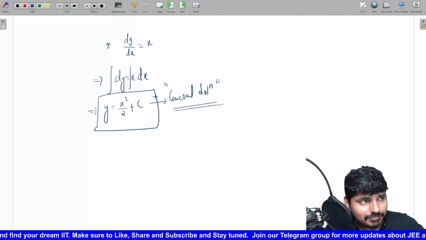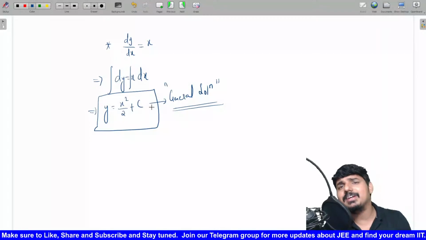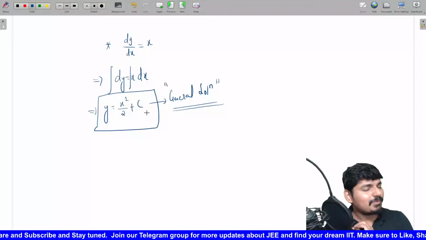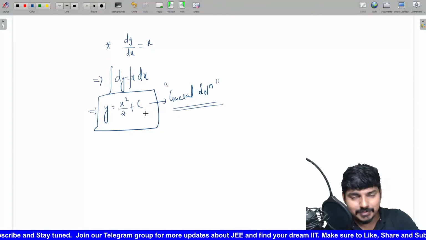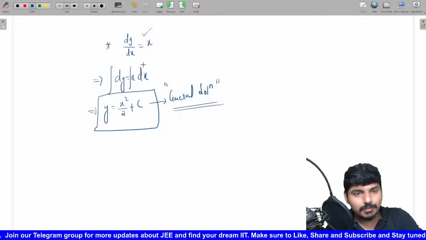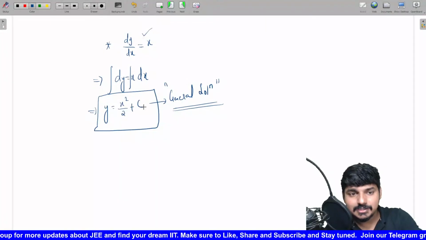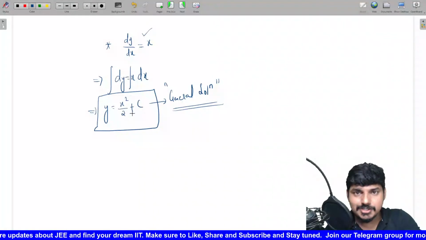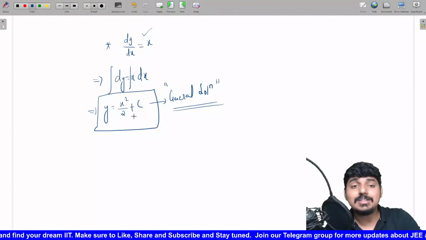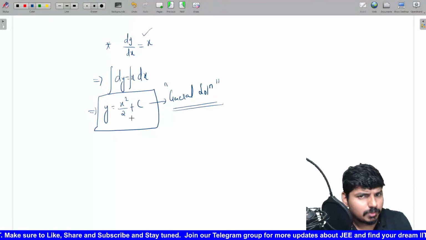So here infinite solutions are going to be possible, right? In place of c, you can take any real number: 1, 2, 3, 4, -1, -2, -100. You can take any number in the place of c. All those are going to be solutions for this differential equation, everyone. So whenever an arbitrary constant is involved in the solution of a differential equation, then that solution is going to be a general solution, everyone. That is the first important point for you.